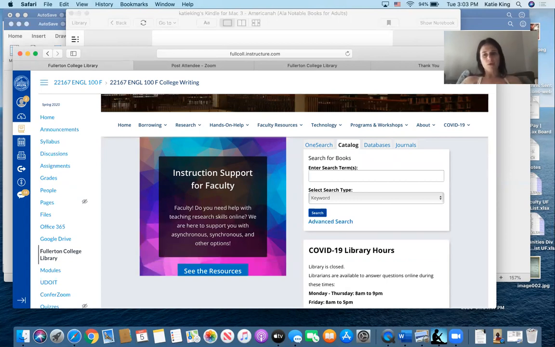Because if we're doing this during the time of the quarantine, we can't really access print books. We can still access ebooks though, and we can access scholarly journals, news articles, historical sources, biographical information, et cetera. So I know some of you might be concerned saying, how am I going to find all different types of sources if I can't get print books? Well, there are many other types of sources that you could use beyond just print books. And again, it's not that each of the 4 annotated bibliography sources has to be a different source. It's that there has to be at least some variety in your annotated bibliography.